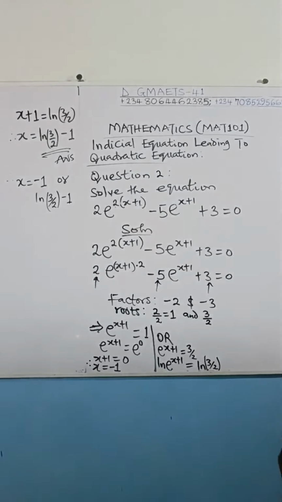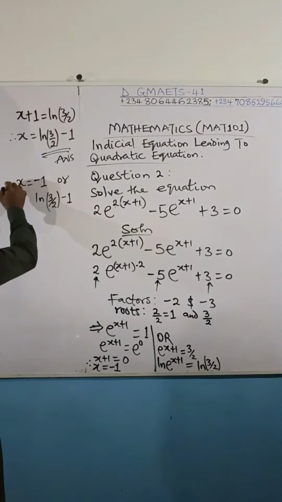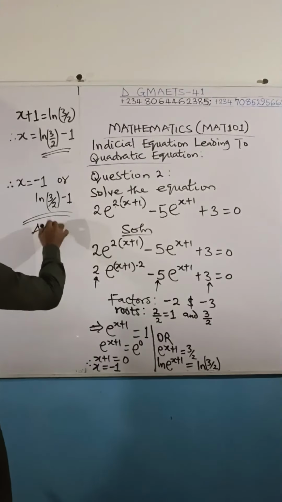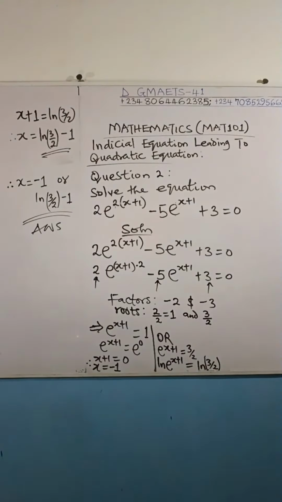Let me check the network situation as usual, and we are moving on. We are almost 1 hour gone. This is 50 something minutes, approximately 53 minutes. So we'll be moving on to the third question. I hope this did not cut off. Let me wipe this. So these are the two final possible answers to this question. Let me check once again the camera, the left side, to be sure it showed. It's there. So we'll be moving on to question number 3.